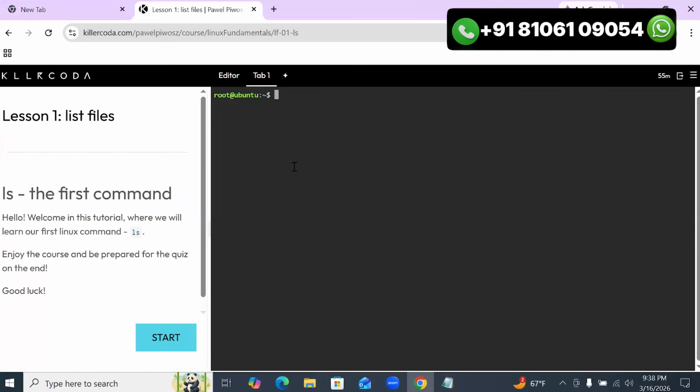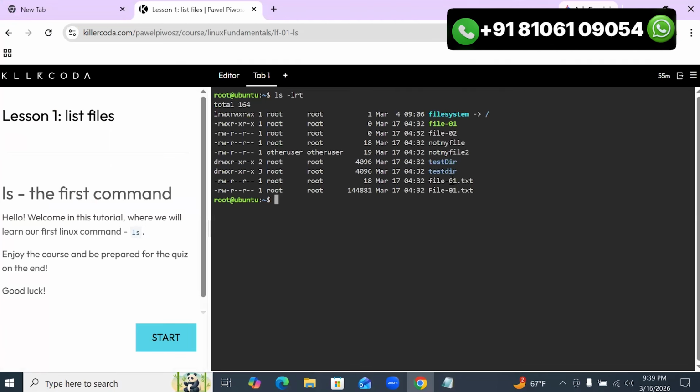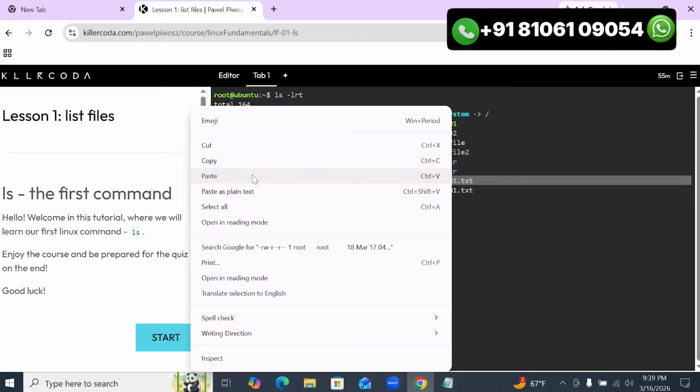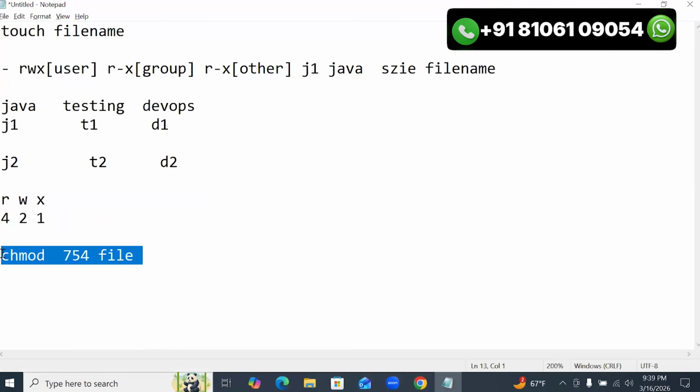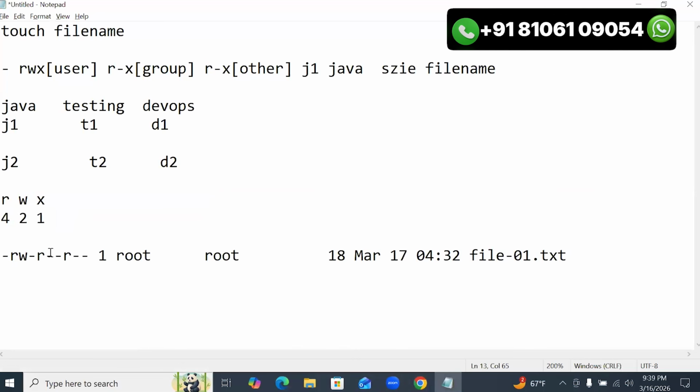Now in this case, for this particular file, for group and others, I want to give executable permissions. Tell me what is the command I have to run. Group and others, I want to give executable permissions. How can I give that? The chmod command, you know that. Now what is the number I have to give? 077? The problem is 7 is nothing but full permissions, and I don't want to give full permissions. I want to give only executable permissions, and executable permission is 1.